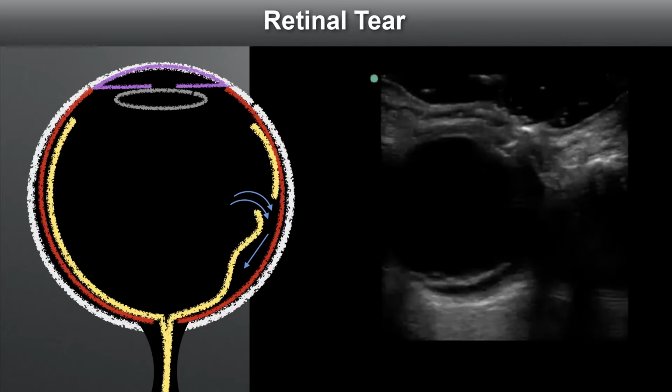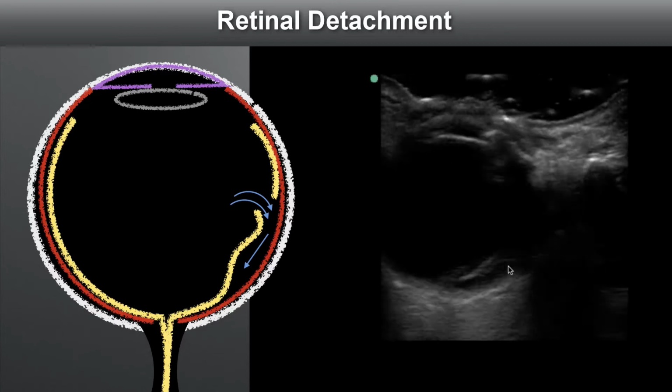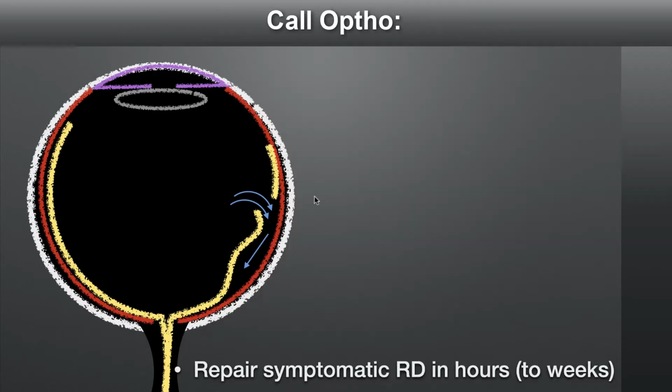However, if we miss this retinal tear, what can happen is it will turn into a detachment if the fluid from the eyeball starts to sneak in behind that tear and then strip the retina off of its blood supply of the choroid and make it bigger and bigger. So this is this kind of hydrodissection of the retina off of the choroid that causes these larger tears, which is what we're looking for in our ultrasound. When you see anything that's a symptomatic retinal detachment and ophthalmology is consulted, they usually repair these usually in the timeline of hours to weeks.